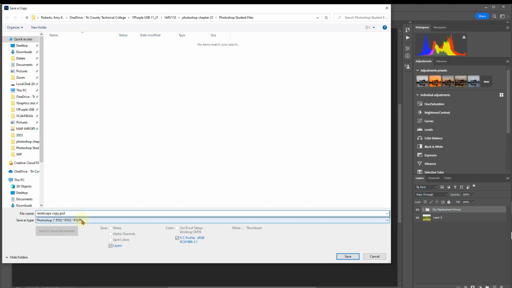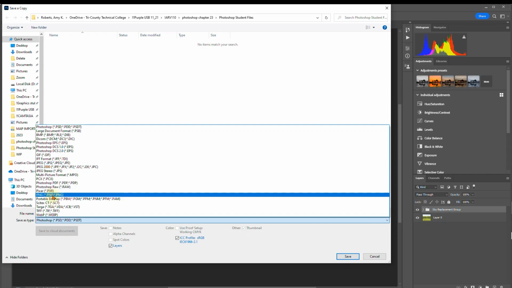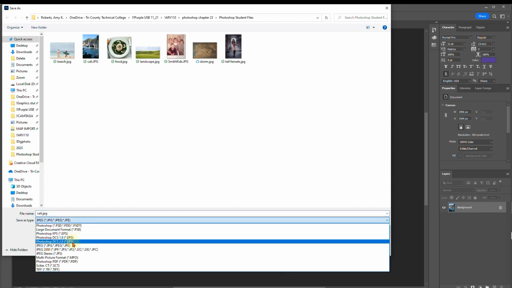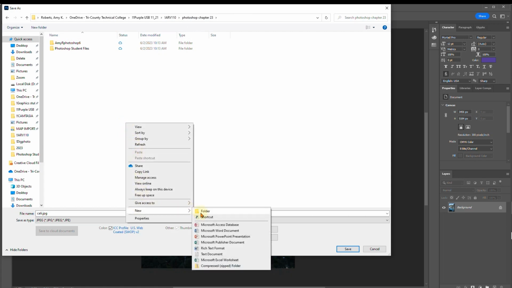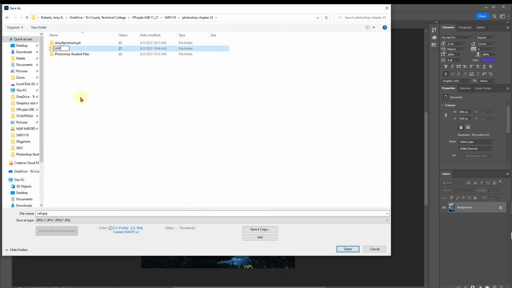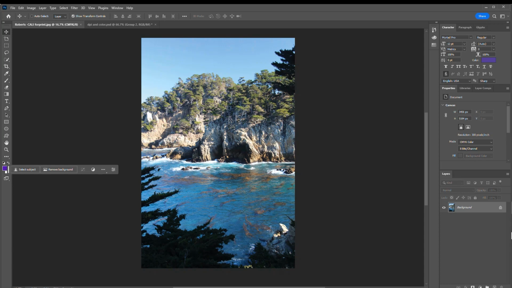When you click on that, now look, you got a lot more choices. And here is JPEG. We also have PNG as a choice right here. So you can say JPEG or PNG. We are going to choose JPEG. And let's make a work in progress folder so that we don't mess up what we already have. I'm going to call this Roberts Cali for print and go ahead and hit save. And we do need to go ahead and say we want it to be as good of a JPEG as it can be and hit OK. So that is the first file you'll be turning in, is just showing me that you changed it to CMYK.